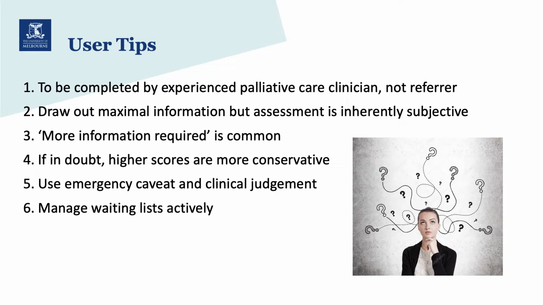If in doubt, higher scores are actually more conservative. Nobody wants to be the boy that cried wolf, but we need to remember in this setting that we're making assessments about how soon we're going to make contact with this patient and admit them or go and visit them at home without having actually seen them ourselves. So if we're wondering, is this moderate or mild? Is this severe or moderate? If in doubt, go with the more severe option, because that's sort of assuming the worst, and we would rather prioritize that patient and then go and find, actually it's not as urgent as we thought, than miss an urgent situation.